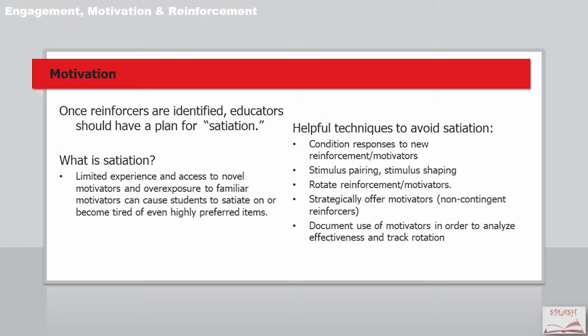Some helpful techniques and strategies can be used to decrease satiation. One strategy is to use conditioning procedures to teach the student to appreciate new motivators, as discussed earlier in this presentation. Again, this involves reinforcing students with neutral items followed by a highly preferred item when positive behaviors occur.